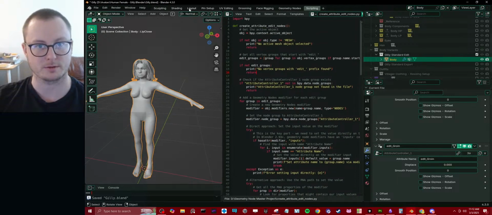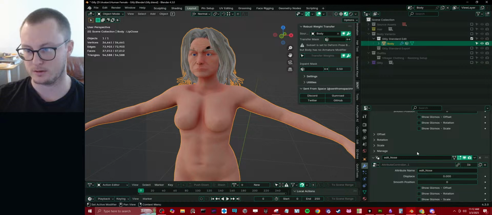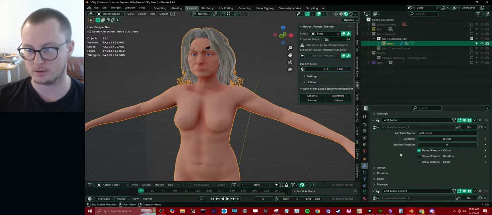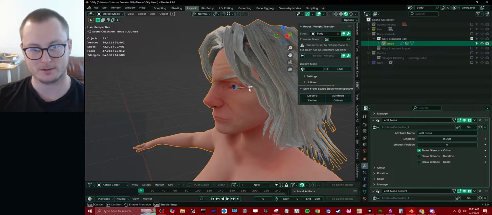Okay. Now the names are getting reassigned properly. All right. So if we go, for example, to the nose, and I say show gizmo, and I click it, we get a little slider to move around these things, and it's a little crunchy.